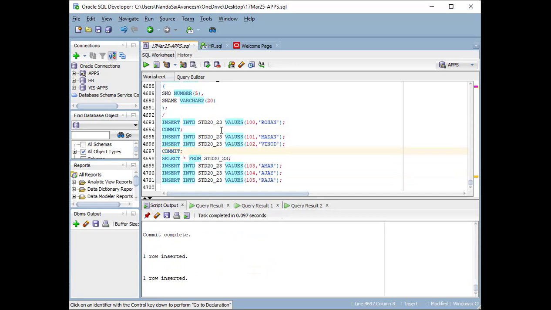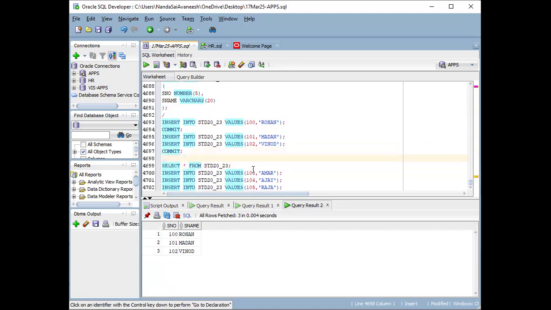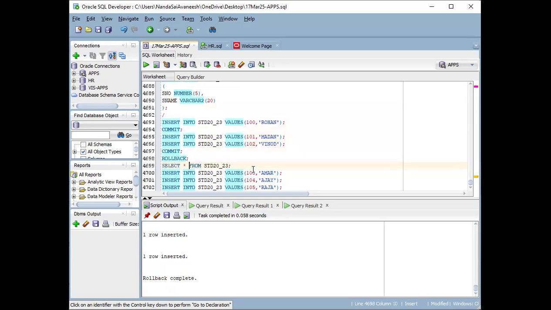Instead of the commit option, suppose I use rollback, what will happen? Now the table has three records, but instead of commit, suppose I say rollback. After inserting the first record, I used the commit command. Again after that, I inserted two records, and after that I used rollback. So only the first record that was saved is displayed after rollback.